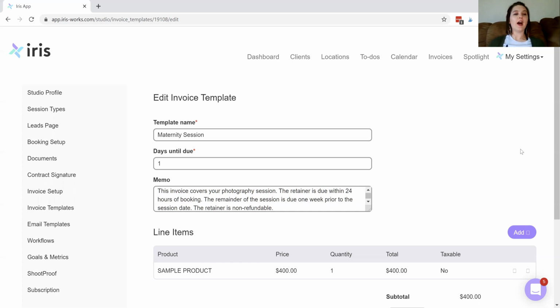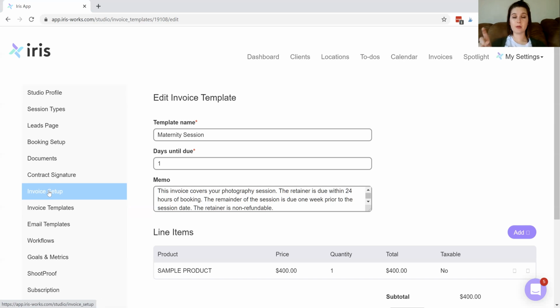We all do. Okay, so what I want to explain to you is that over here on the left-hand side of IrisWorks, you have these two tabs, and they both say invoice. And I know this is really complicated when you're first starting to use IrisWorks, but I'm hoping that I can simplify it for you. So this top tab, when you click on it, it will show you a couple different options.